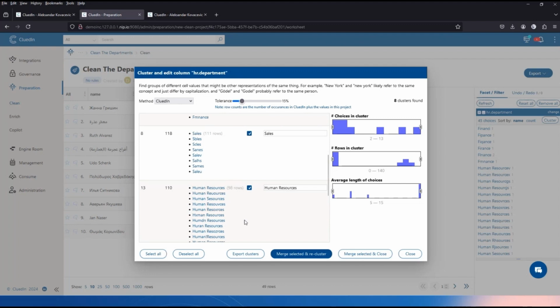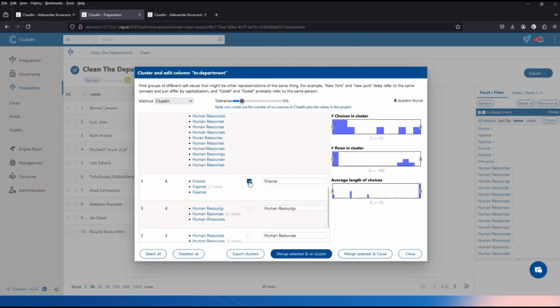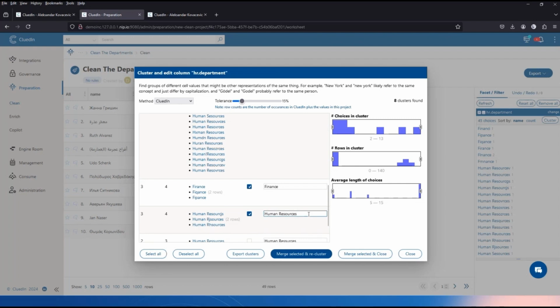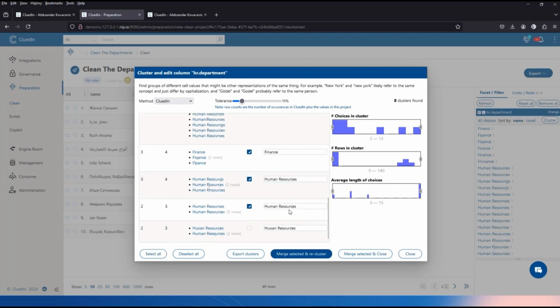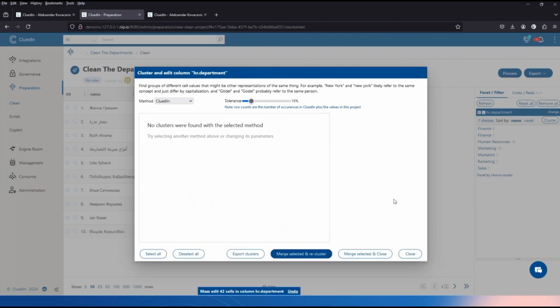And of course, the suggestion will not always be correct. So in this case, for example, it's finance, so we're going to change this. And then we can fix not only these suggestions; just by going through this in a couple of seconds, practically, we're going to be able to fix most of our data. So let's say now we select these things, and you can see on the right side that we're already having a pretty much better result.